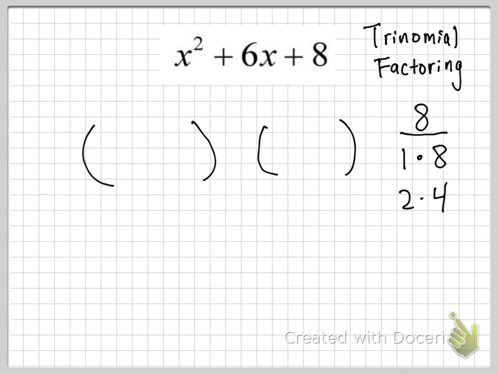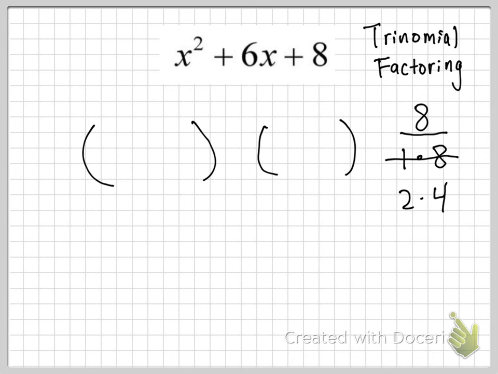Well, I guess that you're probably noticing the patterns by now. 1 and 8, no way can that give me 6. 1 plus 8 is 9. 8 minus 1 is 7. Even if they were negative 1 and 8, that's positive 7 again. No way I can get 6 from that, so I'm just going to cross it out. And 2 and 4 works. Yes, 2 plus 4 does give me a 6.